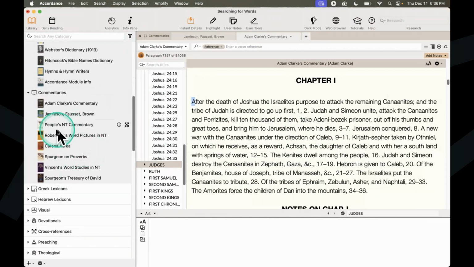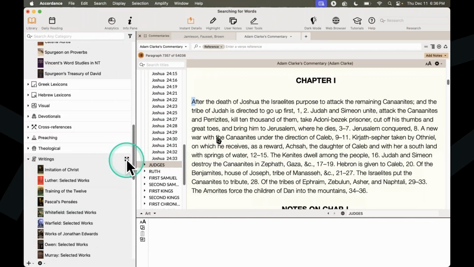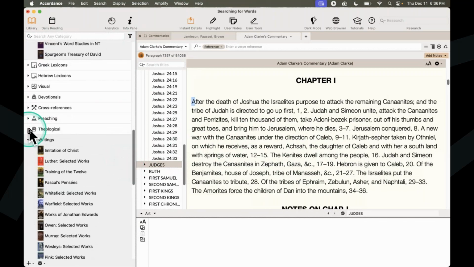So that's how that works. People's New Testament commentary is good for the New Testament. It does do introductions. Robertson's and Vincent's word studies give you word studies in the New Testament, which are helpful. I'm going to go down here under theological works.